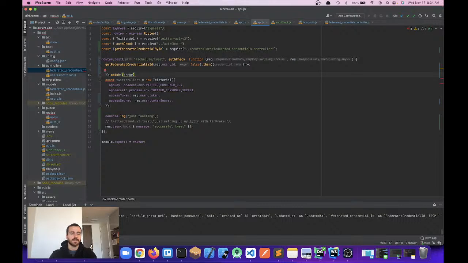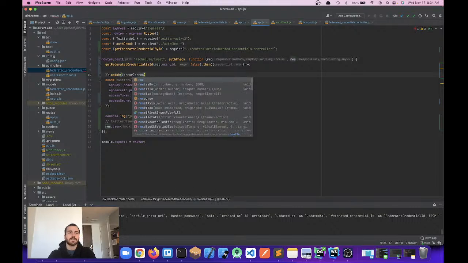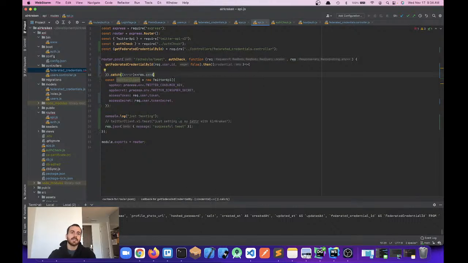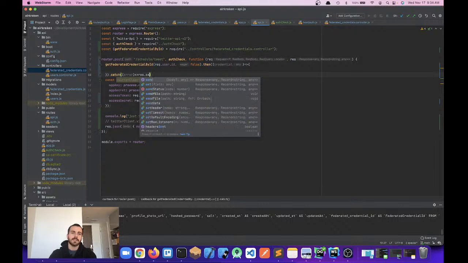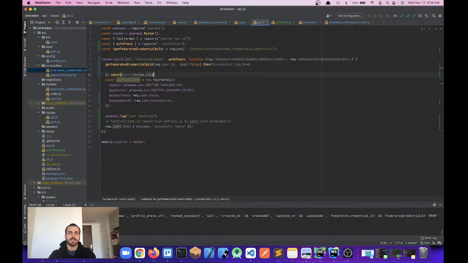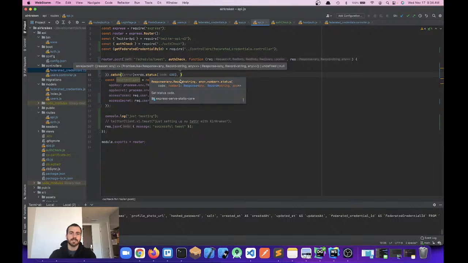And if there's an error here, what we want to do is let the user know. So we need to send it in our response dot send, let's just do json. Maybe not. So I think we want to do status, and we'll do like 400, I don't know. And then we send.